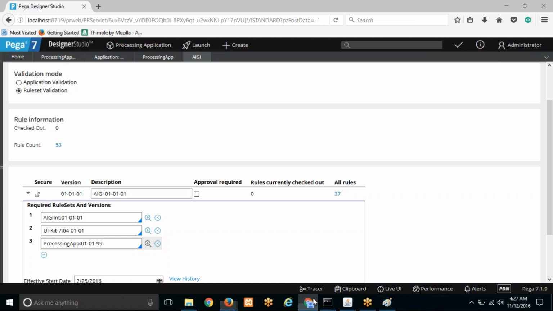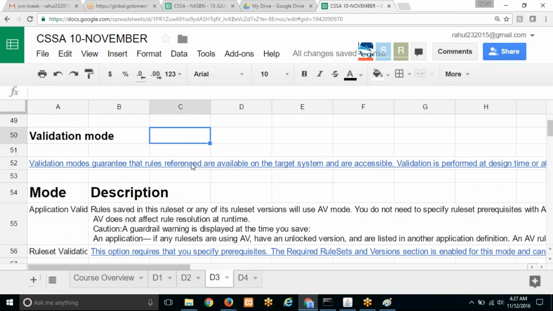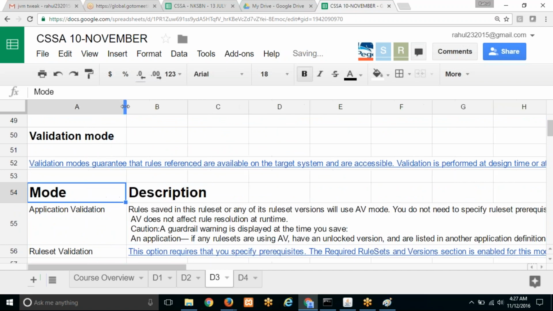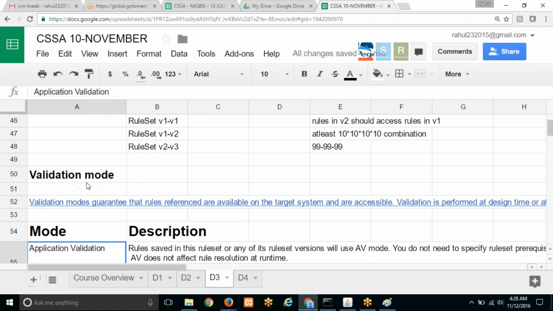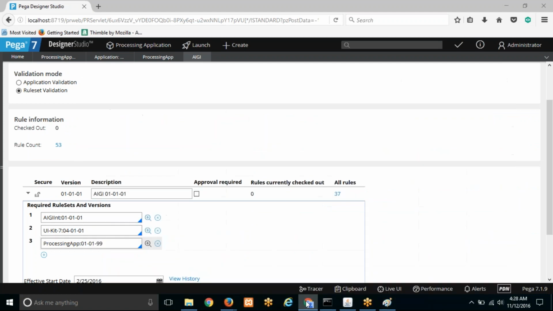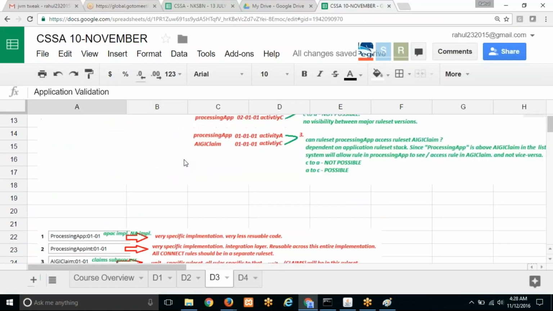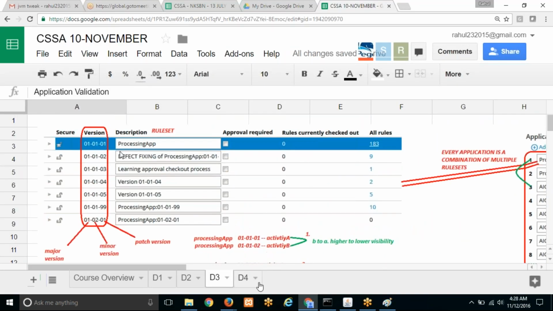All right. So just put the description also of these validation modes. Yeah, so just go through this as well. Right. Okay. Now, that's a couple of things that I want to cover with you guys.